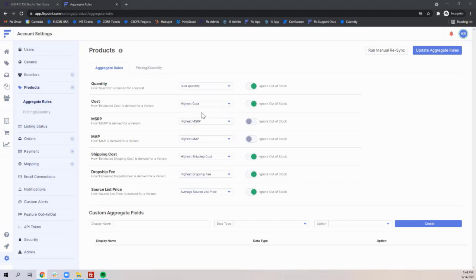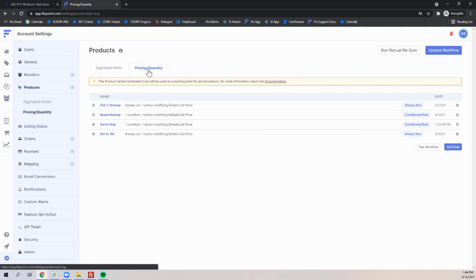Once you use these aggregation rules to derive your estimated cost, you can navigate over to the Pricing and Quantity tab to begin creating any pricing rules or markups using that starting point that we just derived in our aggregate rules.